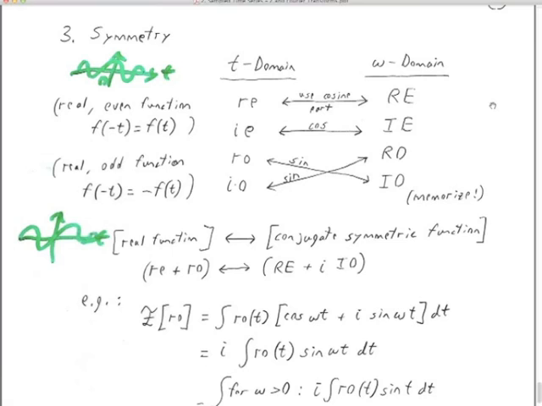There's also this very, very important symmetry property, and you'll need to use that in lab 1, I'm pretty sure. I don't know if you've heard of even and odd functions. This little green squiggle is an example of an even function, and think of it as a cosine. So the cosine of t, if we plotted it, here's a time axis increasing to the right, here's the amplitude axis increasing up, and there's the origin. The cosine might look like this, because at zero time the cosine of t is equal to 1.